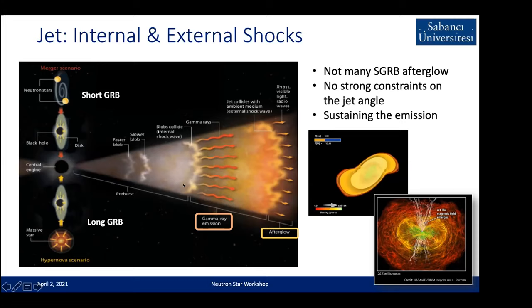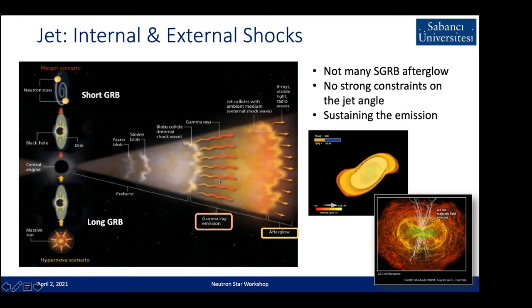Okay. So within the jet, there's some sort of ejecta that has slower and faster speeds. And these are all relativistic speeds. Because of the difference in speeds, they collide with each other, and then somehow the magnetic field is created there. And then, because of the Fermi acceleration mechanism within those colliding shells, the seed electrons within that shell get accelerated and radiate. And that's what we see as gamma rays. And that's why we see the non-thermal radiation, the non-thermal spectrum.